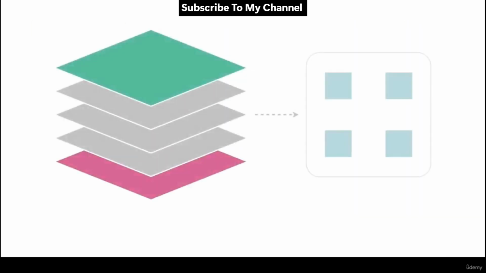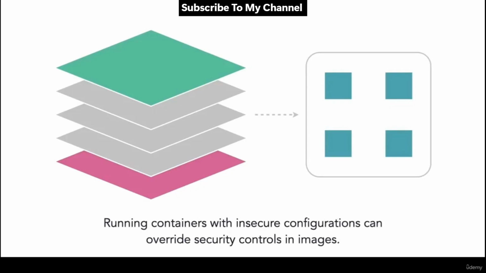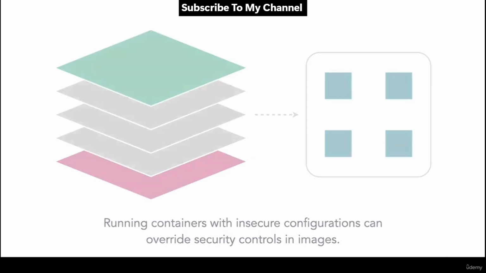You can instantiate a container using a Docker command, or in Kubernetes by submitting a pod definition to an API server. While doing so, you may override and effectively undo the security configurations you may have put in place at the time of creating images. So let's walk through some security controls to protect the container environment and the host, starting with the containers.